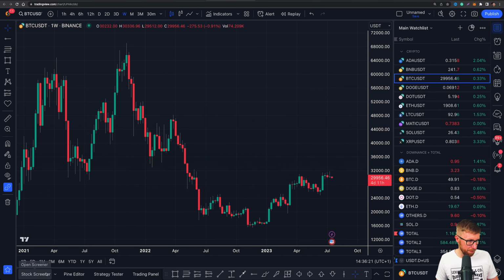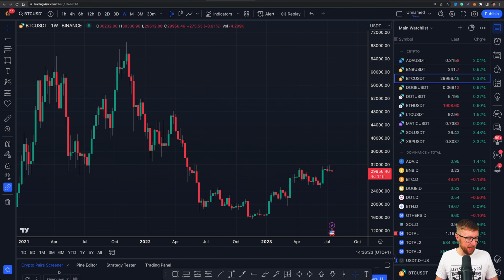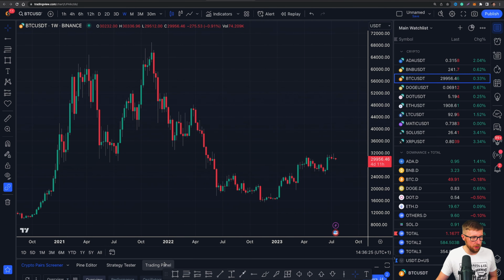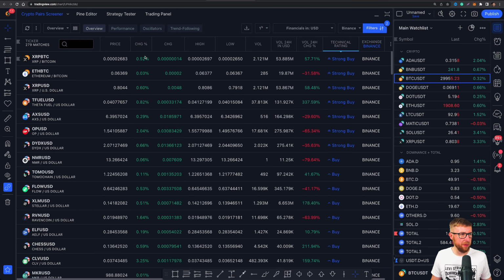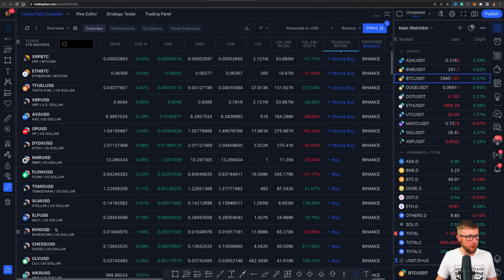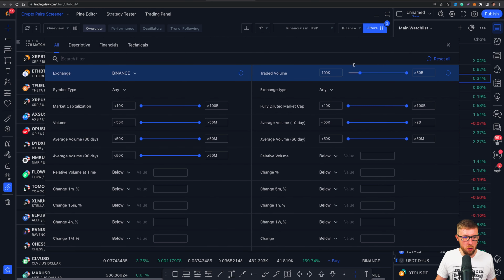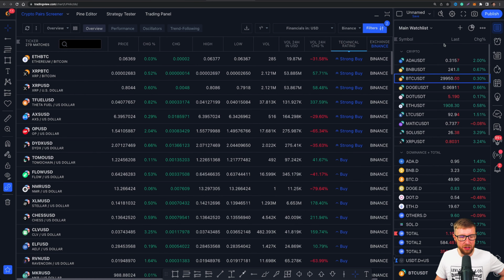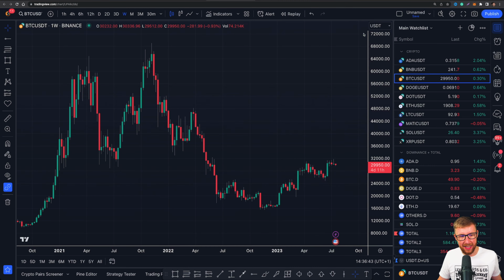Finally, the last bit we need to talk about is the screener. If you're on crypto, go down to the crypto screener. You're better off just making this large. There you go. This will give you a lot of stuff based on some filters. It will give you a load of assets and you can click on them and move around and do whatever. You can pick what exchange, the volume, all that kind of stuff. So you can find potential trending opportunities. So if it's an uptrend or a downtrend, you may well want to react to that.